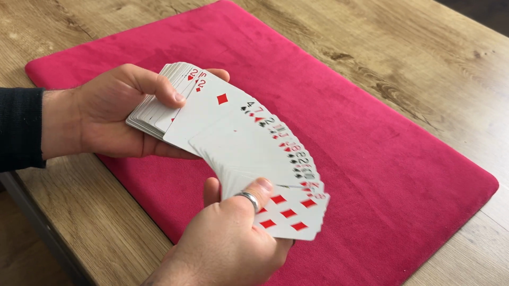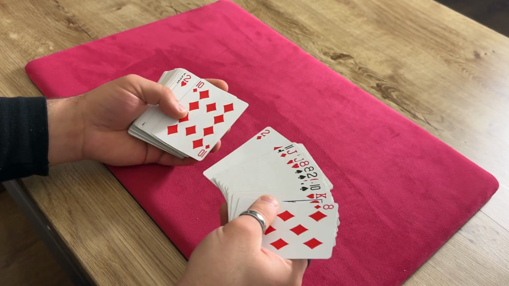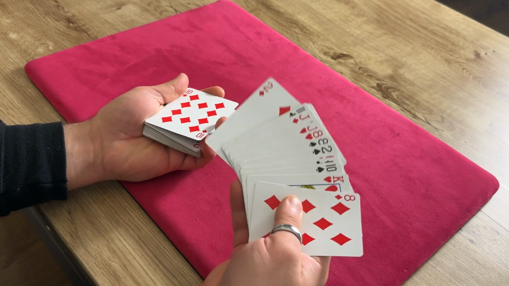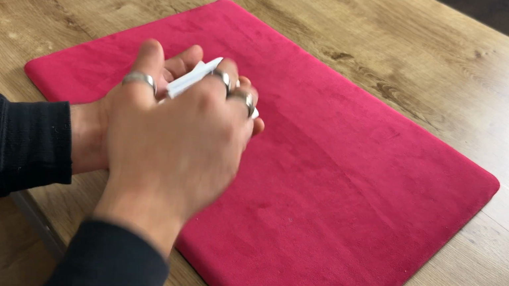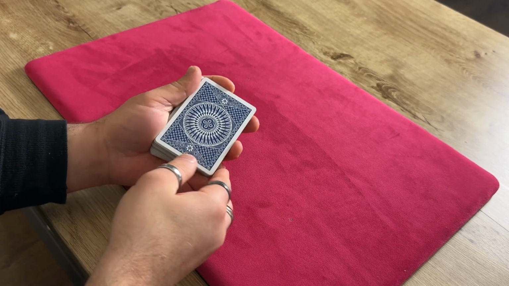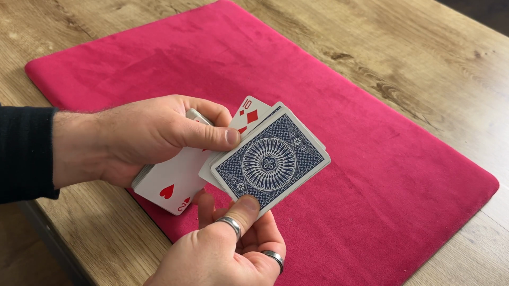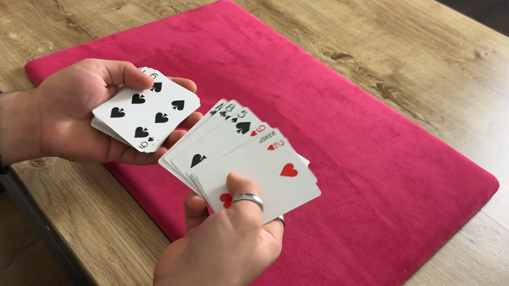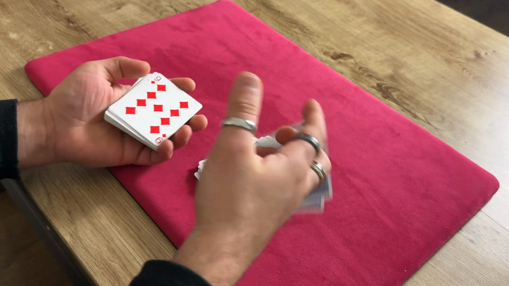So you're going to spread through till you find your 10. I found my 10. I'm going to get a break below it, just like so. All my right-hand cards are going to go face down on top. So I've got the break here, and the 10's right here. I'm going to put these cards on the table, and then I'm just going to spread and throw all the cards on the table, just like so.